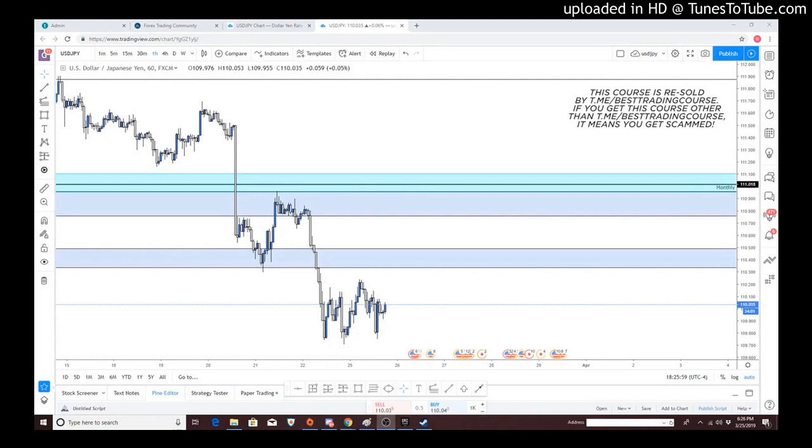Now over here you have a strategy tester, which I don't play around with. Typically I like to just backtest manually, not really use a strategy tester. If that's something you're interested in using, me personally, I don't actually use that. You would have to do your own research outside of the course to go along with that.